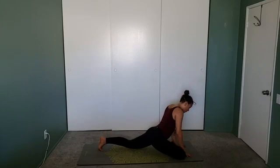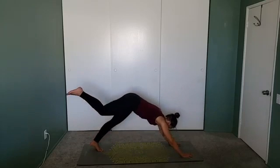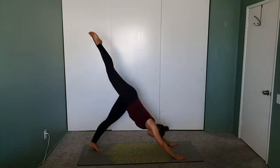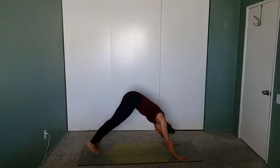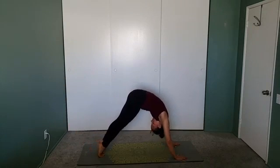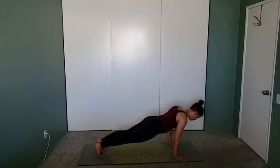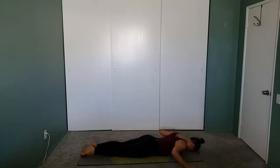Slowly releasing, curling the back toes under, inhaling, lifting up through the right leg, giving it a good shake, and exhaling down to downward facing dog. Inhale, roll the body forward into plank, and exhale, lower all the way down to the mat.